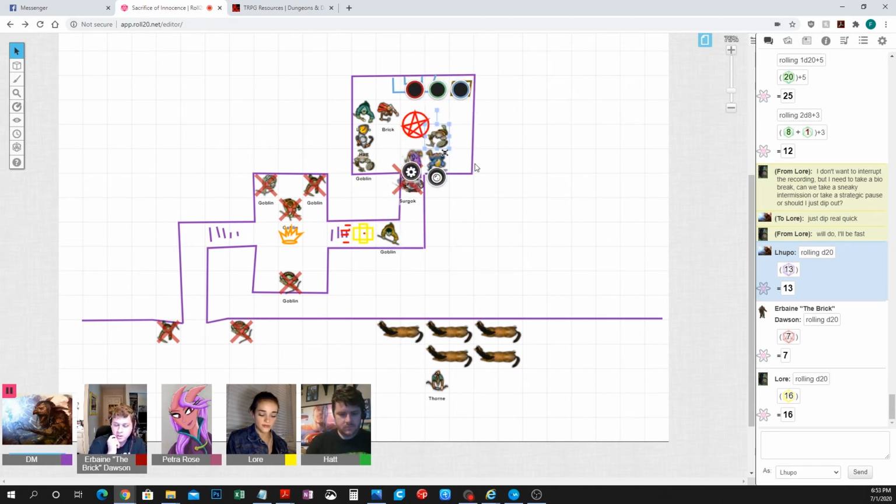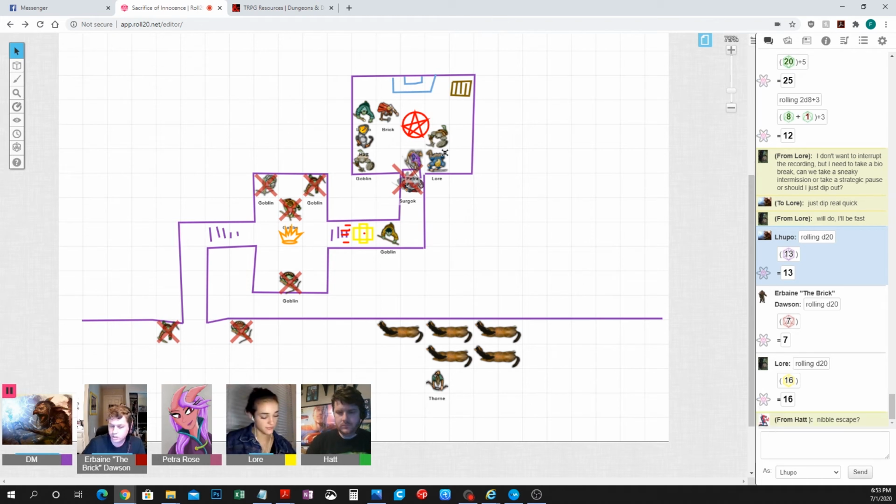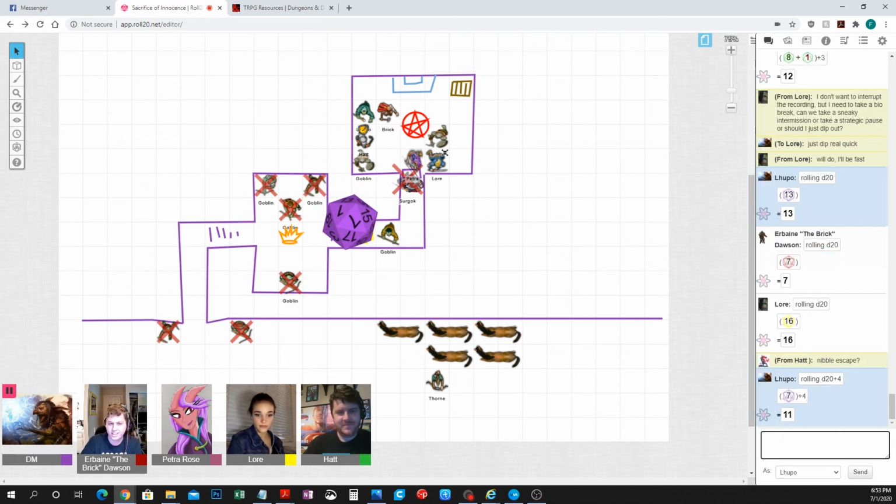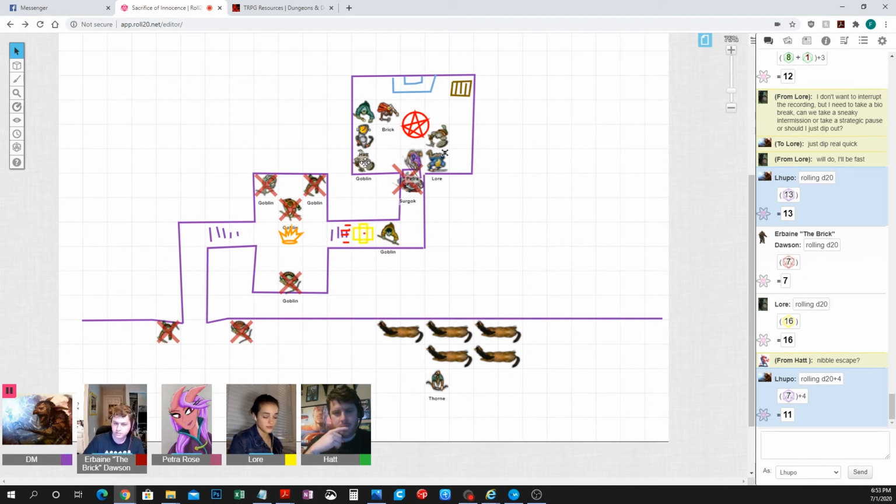Do we hear a distinct... No, because he's too light. Oh. Okay. That's okay, we've got a friend outside that can take care of him. Does 11 hit you, Petra? Probably not. Let me look at the sheet. Scroll all the way up. I don't think it would. Armor class 14. And then here's an attack from the goblin on the bottom corner here against Hat.